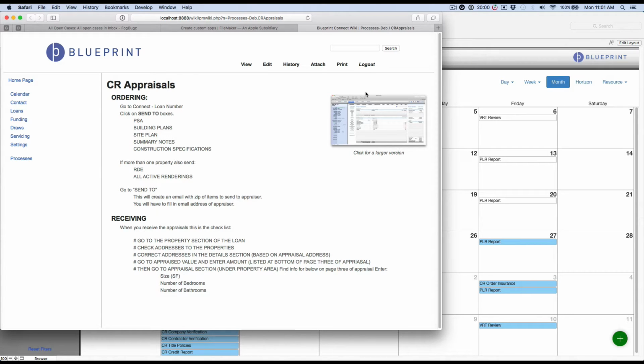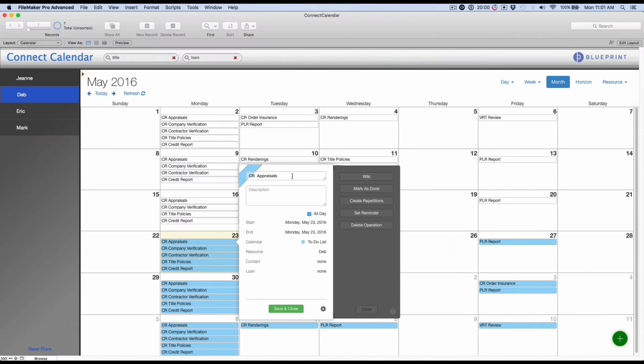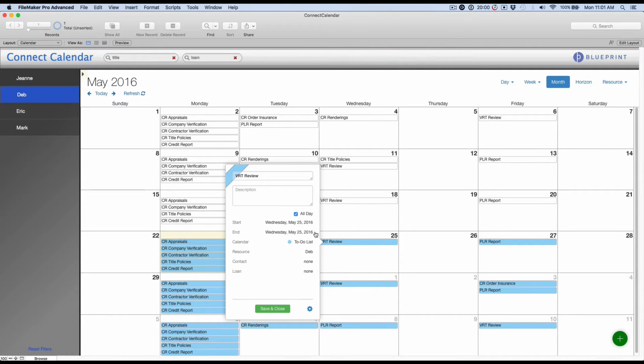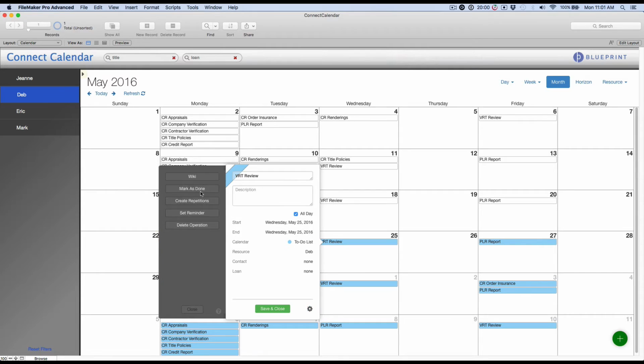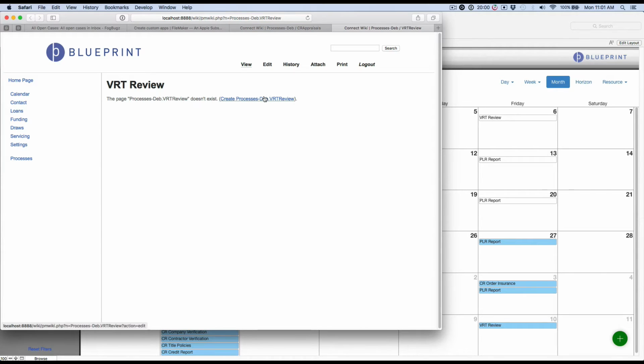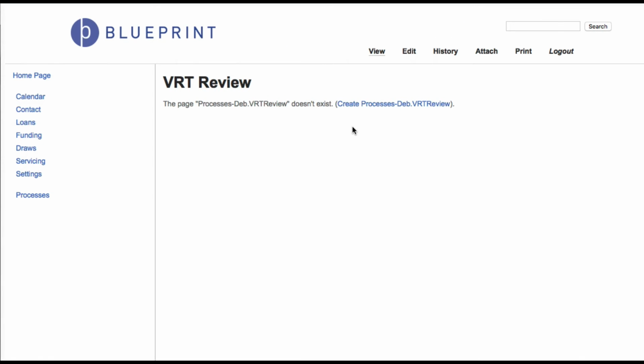It's really quite cool. It does that by looking at the title of the event and then finding the relevant page in their wiki, which is neat because if there's one that she doesn't know how to do or hasn't documented yet, like I'm not quite sure what the VRT review is, she can click wiki. And if there's no page for that review already, it'll say, hey, would you like to create one? And this is functionality that's built into PM Wiki, which is the free wiki we've chosen to use here. So she can just click create and it'll drop her into the article editor.